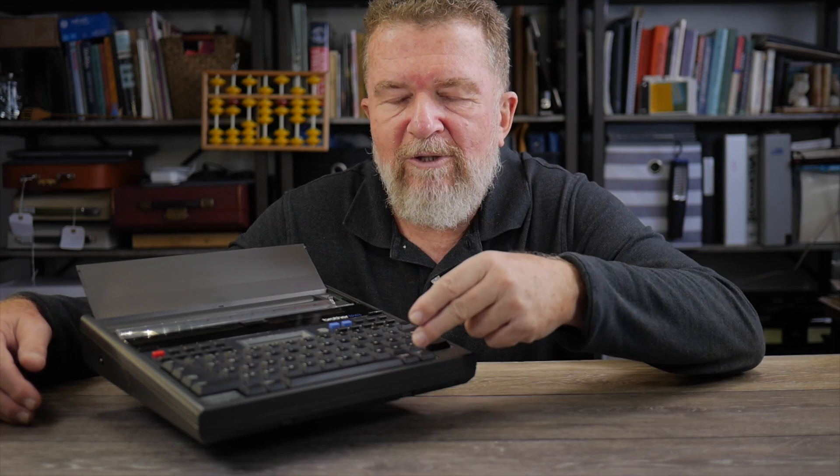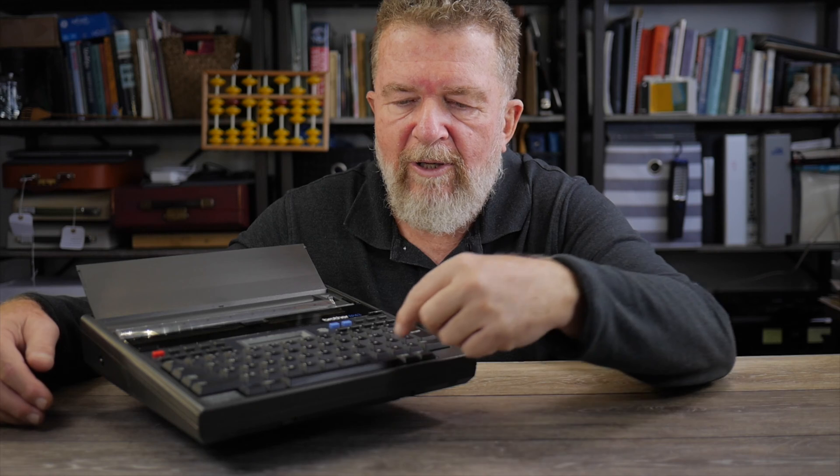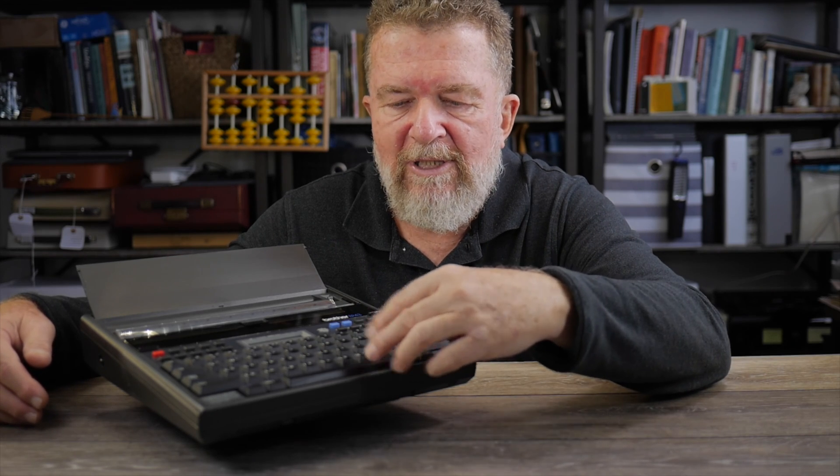This one belonged to my friend Kevin, and when he got it, it was missing the platen knob, the battery cover, and it had some keyboard issues. Kevin was crafty enough to make his own makeshift battery cover that keeps the batteries intact, which was really cool. I worked on the keyboard — took the machine apart, cleaned some contacts around the space bar, adjusted the spring tension on the space bar spring — got the keyboard working, but it's still missing the platen knob, which is really useful for feeding the paper in and out of the machine.